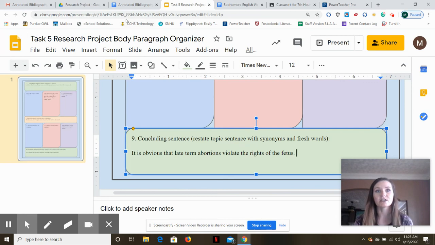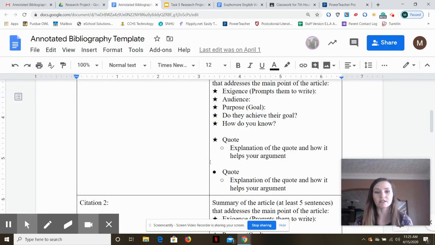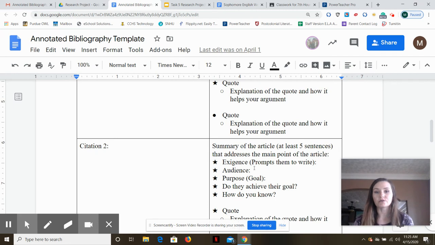So you're going to just take the information that you've already pulled out from your annotated bibliography, and then you're going to move on to your second. So this is task 5 that we just talked about. You're going to do the same thing for task 6, only it's going to be your second reason. Whatever you put in task 2, that's going to be your second reason. And you're going to develop a topic sentence that's very similar to the one that we did for task 5. It's just going to have a little different connotation because it's going to come from your second reason. So that's basically how you do tasks 5 and 6.